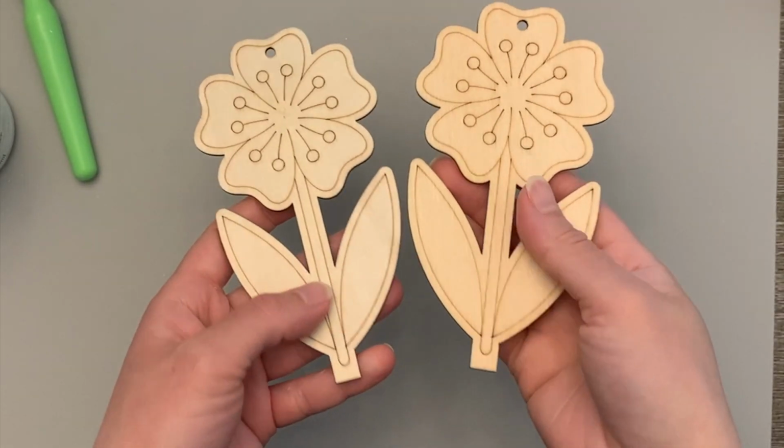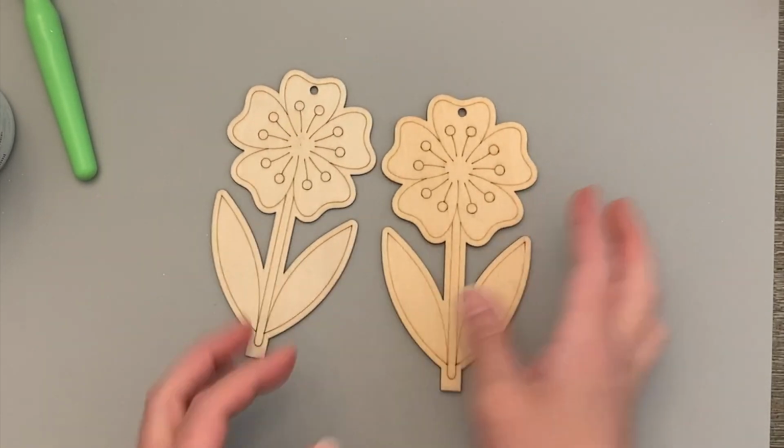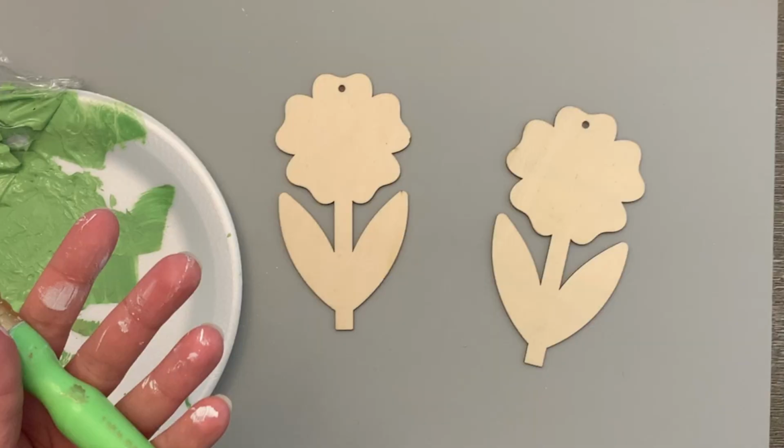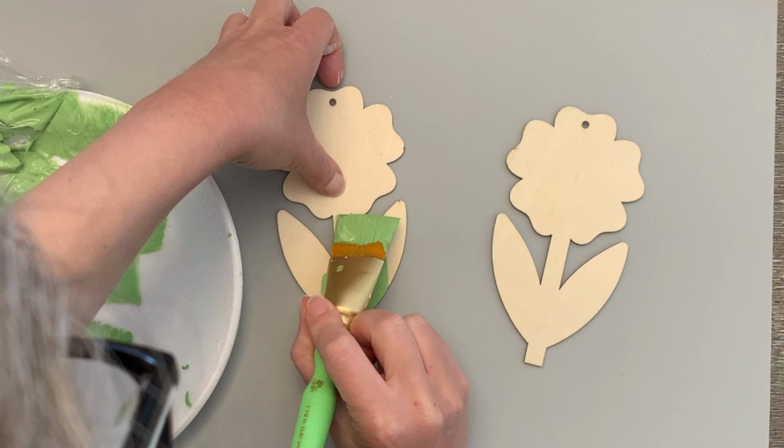These wood flowers are from the Dollar Tree. And once again, I'm trying filling in the holes with hot glue. I see people do this. I don't like it. I think I'll go back to using spackling or wood filler, but I don't know. I just don't think it does as good a job.